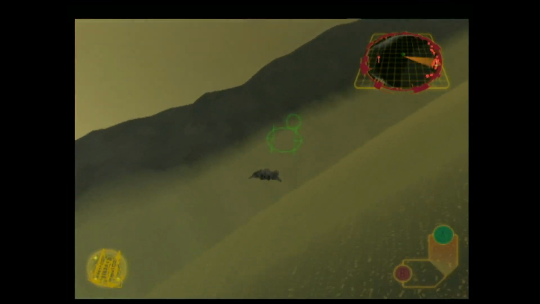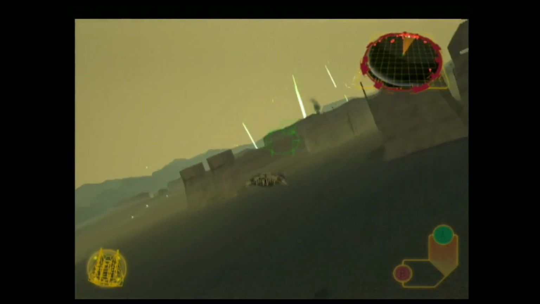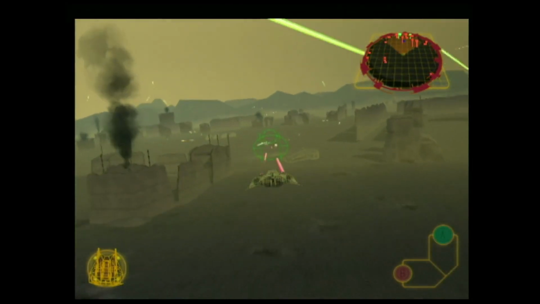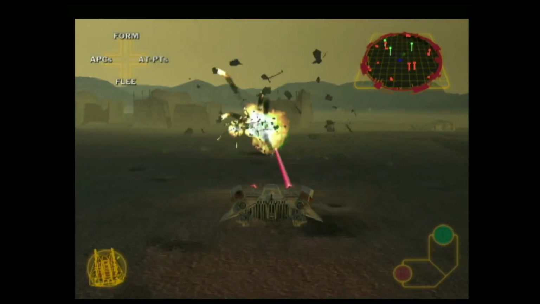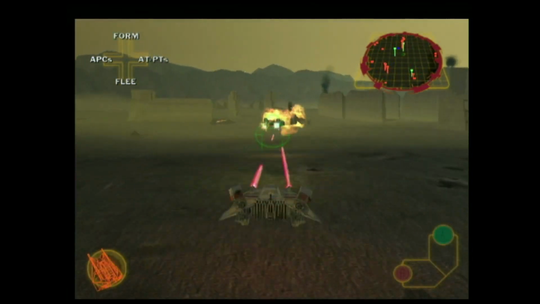This just seems to be a lot to do in this level compared to the other ones. Is that what I'm supposed to be doing? Let's just check. Destroy the Imperial threatening the shield generators. That's it. I just have to destroy them all. Is that all my health? All my lives? I bet it is. I bet that's mission over.